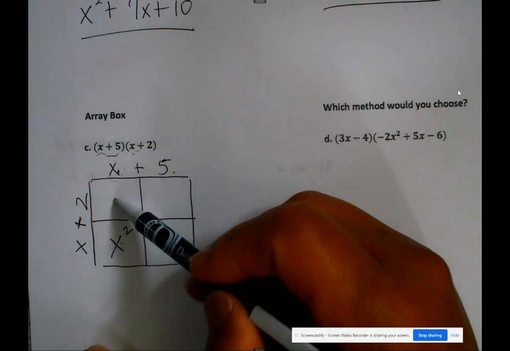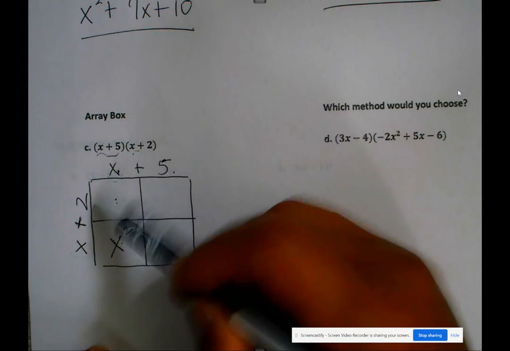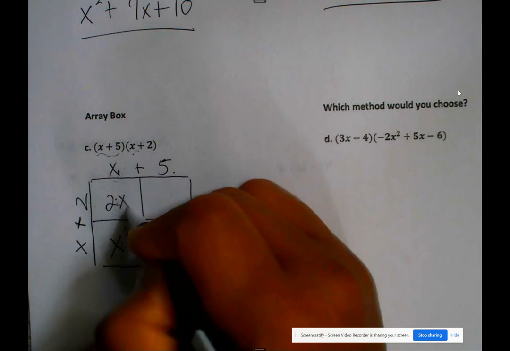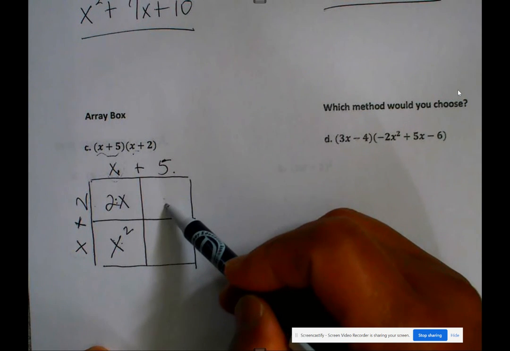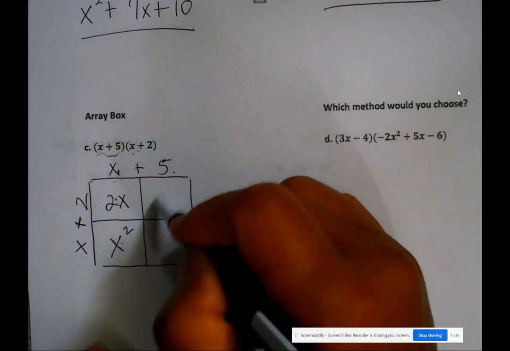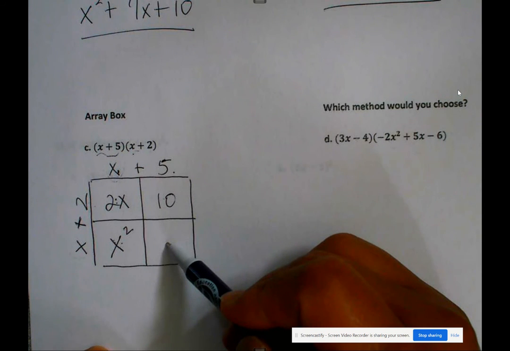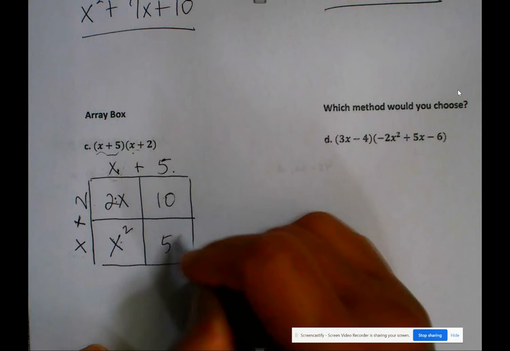All right, for this box, which two things do you need to multiply, do you think? What do you think, guys? Which two terms do you need to multiply to get this box? 2 and x. Do you see that? 2 and x. So that will give you 2x. Can you think of which two numbers you need to multiply to get into this box? 5 and 2, or 2 and 5, right? So 5 and 2 is 10. See it? And then which two things do you multiply to get into this box? 5 and x. So 5 and x. Very good.